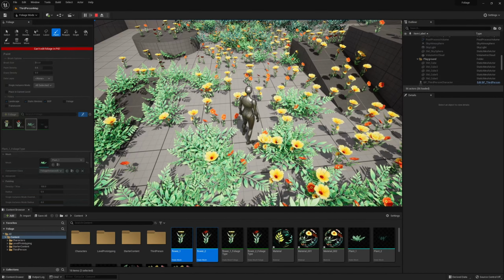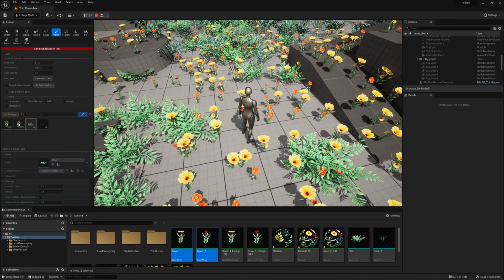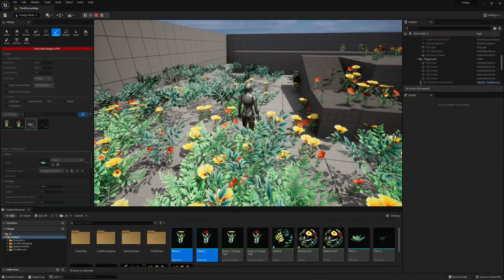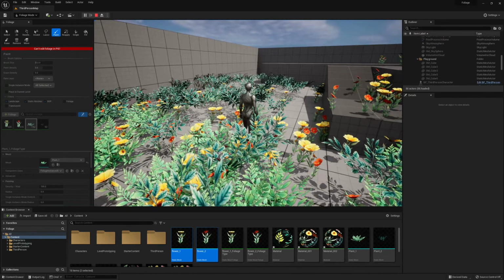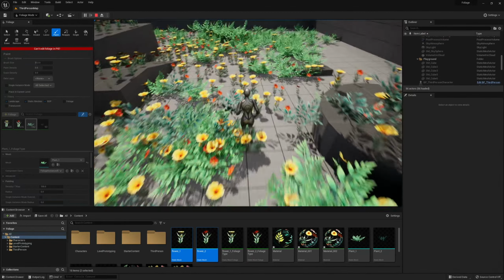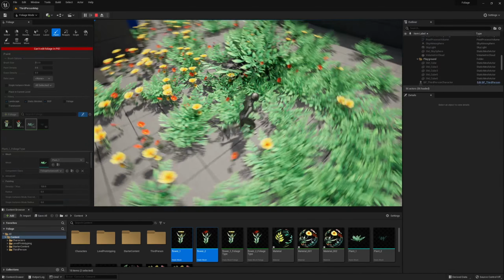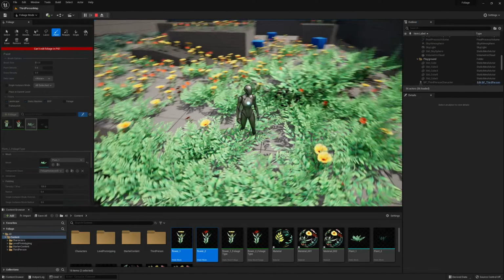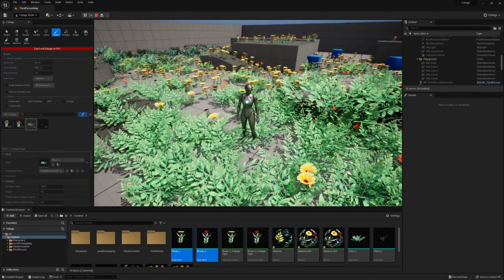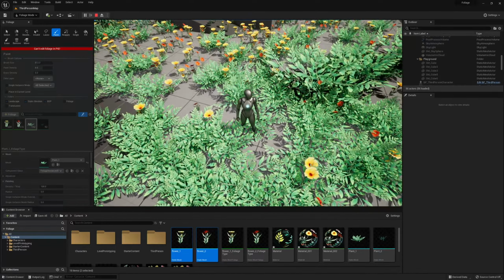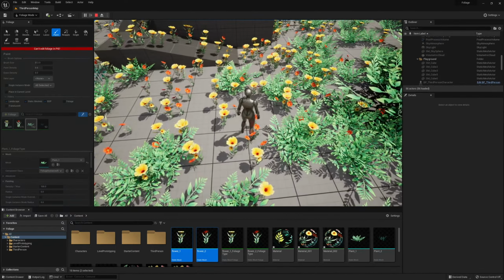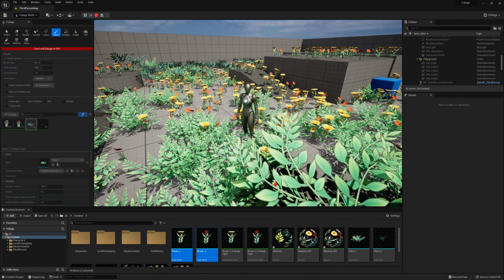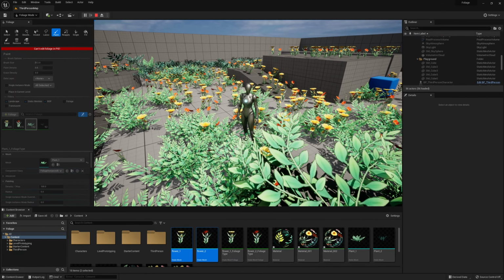I mean, it's not perfect, but considering how little we had to work with, I think this is not that bad, not that bad at all. I do like the greenish flowers, but you can tweak these however you want. You can mix the textures with a solid color to achieve a different color or different distribution. But yeah, all in all, I think this is not bad.